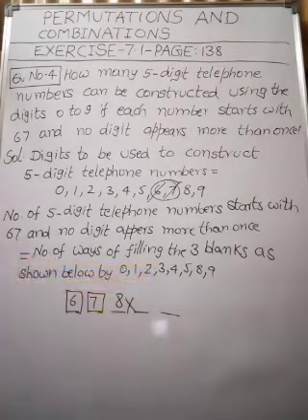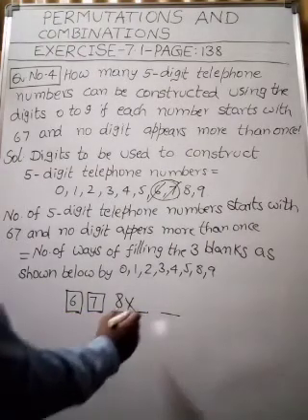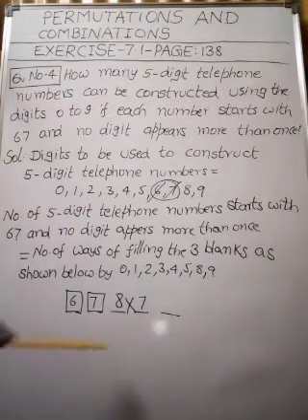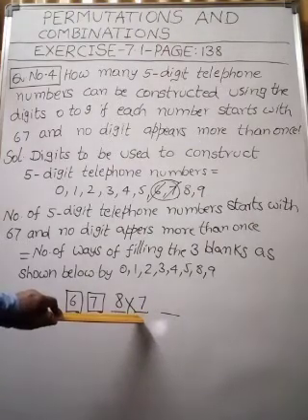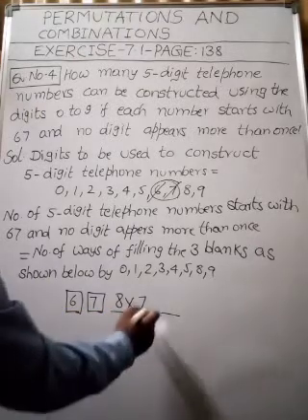So, how many digits will be there in our hand? Only 7 digits will be there in our hand. So, this is the second operation. This second blank can be filled by any one of the 7 digits. It can be done in 7 ways. Understood this 7, my children? So, this operation is also completed. This event also completed.